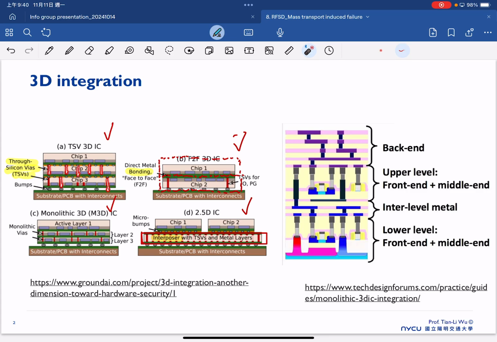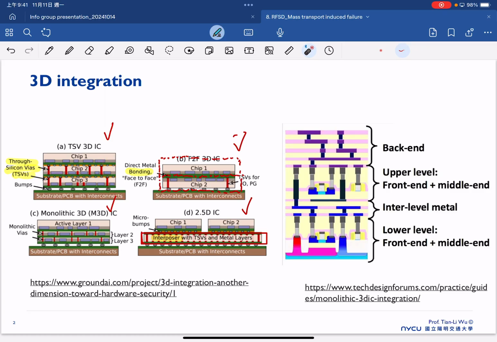The issue is that if you have one signal going down from the top, it goes through all kinds of TSV vias. The problem is that the current flow in this way is not directly in a straight line. It must have a certain current flux divergence. So it first has to turn around and turn to here. In this case, we start to see a huge reliability challenge in the back end.